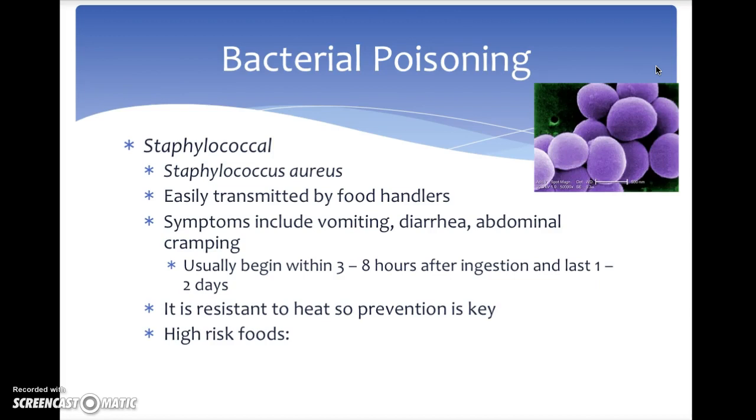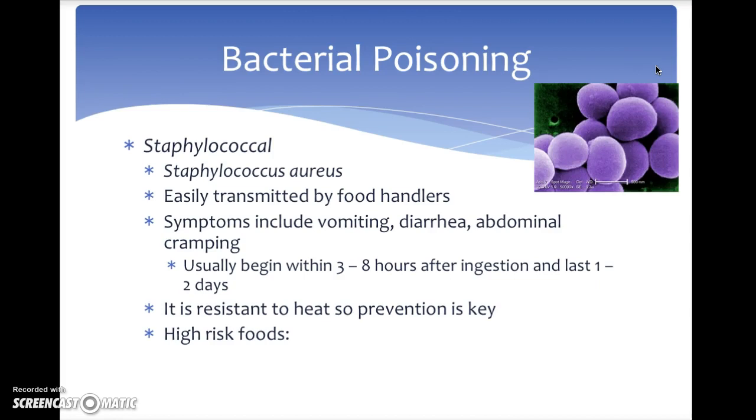And it creates kind of this weird toxin. So if you even were to get staph that is put on food, you have to cook it for such a high temperature for so long that it's really kind of pointless. So really prevention is the most important thing here, because once the food gets infected, you're pretty much going to give it to somebody.